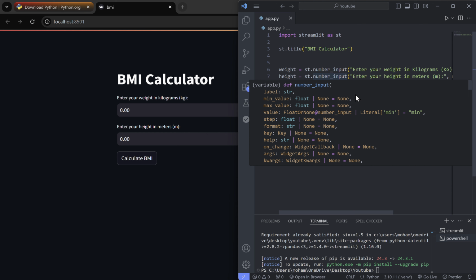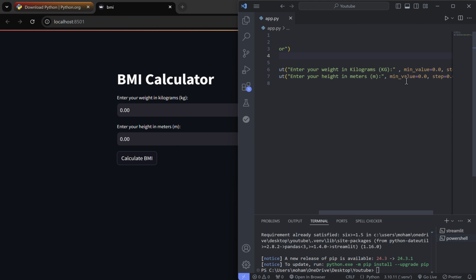The min_value parameter ensures users can't enter negative numbers, and the step parameter sets the increment value for the input fields.